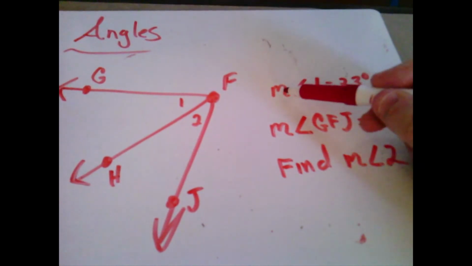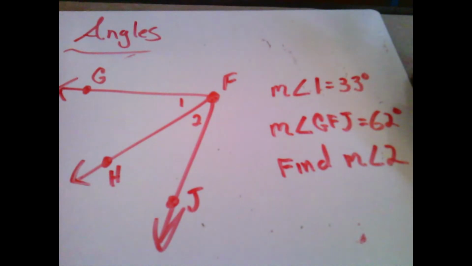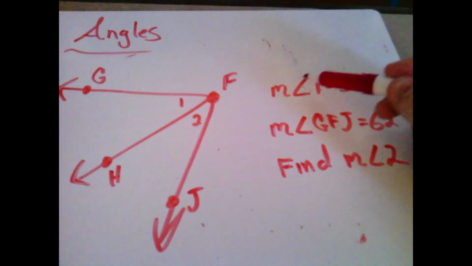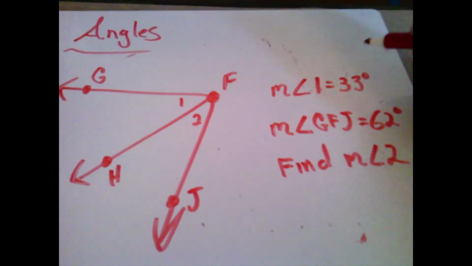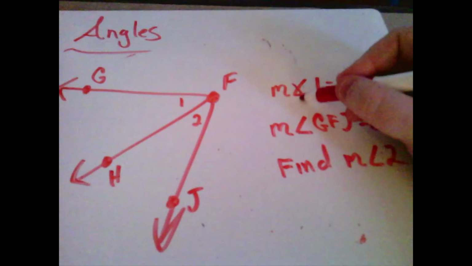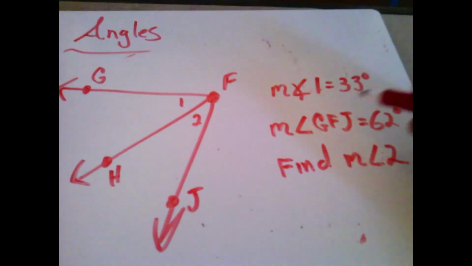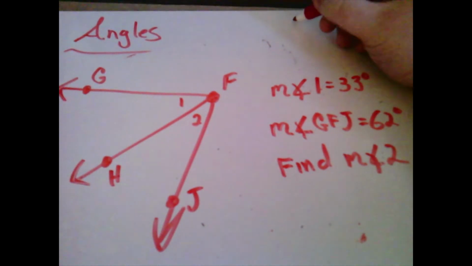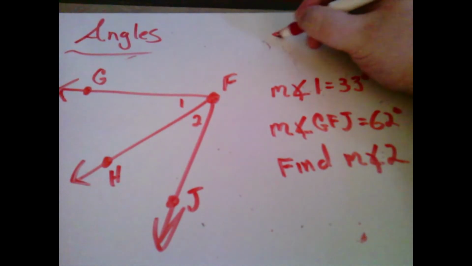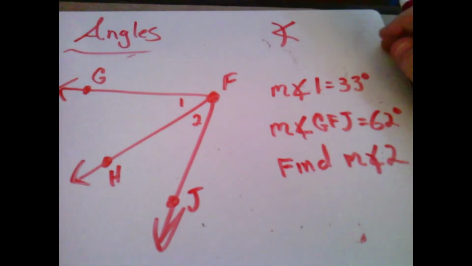Here you'll see M angle 1. Well, all this means is that angle 1 is equal to 33 degrees. This isn't a less than symbol, okay? And that's why whenever I draw my angle, I always actually draw a little line through it like that. And in fact, I'm going to go ahead and just write that like that. So whenever I write angle, I always make sure to write it as such. Okay?